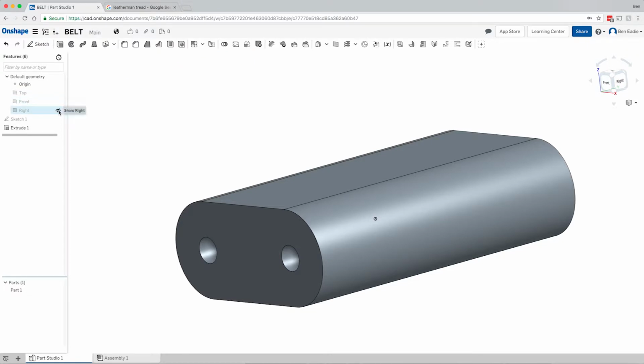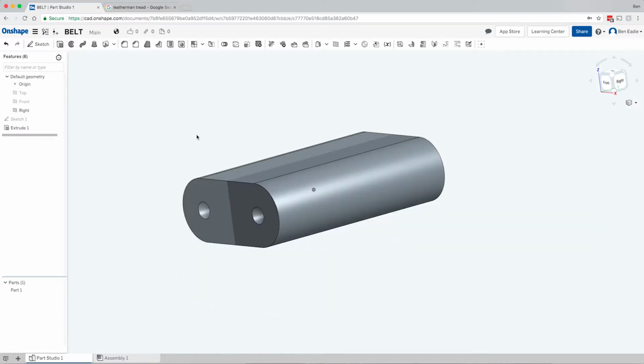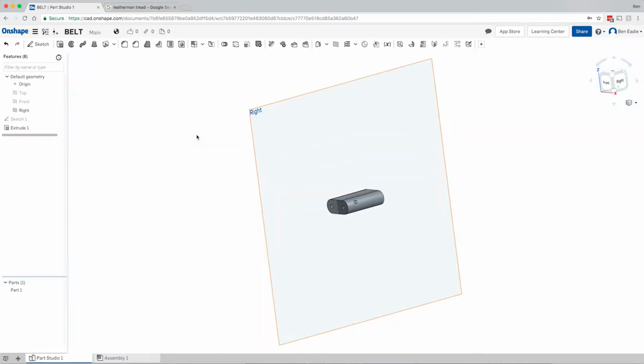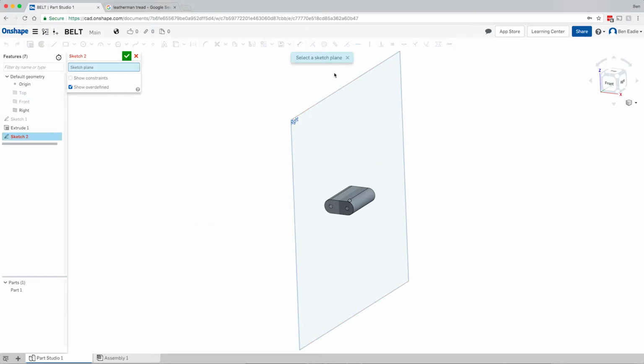which is on the right plane. So let's show the right plane again, and you can see that it's at a different angle. And I've been zooming in and out and kind of not getting what I want. You can always hit the F key, and the F key will zoom out to bring everything into the screen, including the right plane. So we're going to draw on the right plane, and we're going to create a couple of hexes so that we have something that we can push the tool through. So let's go sketch. And if I haven't selected a plane, it'll ask me to select a plane or a face. So we're going to select the right plane, and you can select it here on the feature tree, or you can also select it right in the workspace.